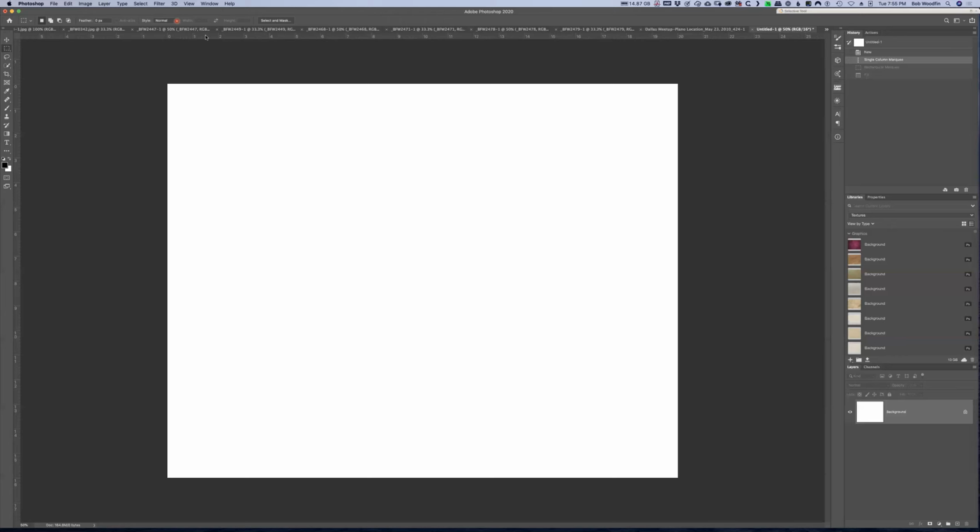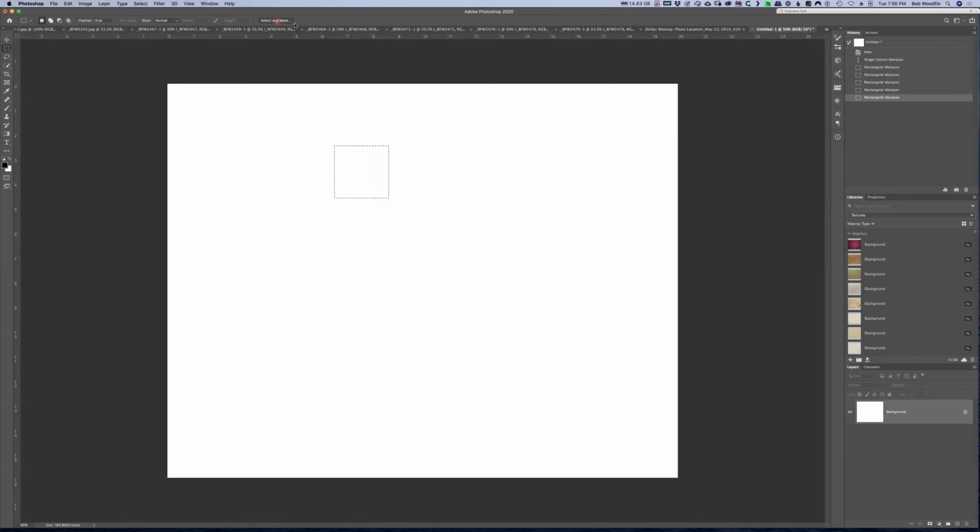Style, normal means you can just draw anything you want, whatever size you want. If you come in here and say, I want it to be a fixed ratio, then you can make it 1:4, and it's always going to be that 1:4. You can turn that around and make it 4:1 like this. You can also tell it a fixed size. If you know exactly how big your box or rectangle needs to be, once you click, it makes it that size. Then there's nothing you can do except move it around. So I don't do those either. That's just me. I leave it on normal, and then I can go on.